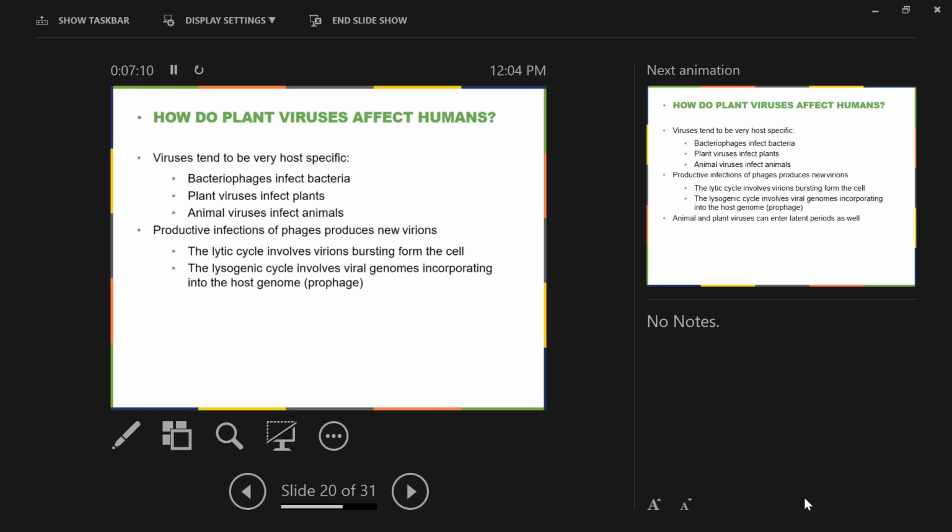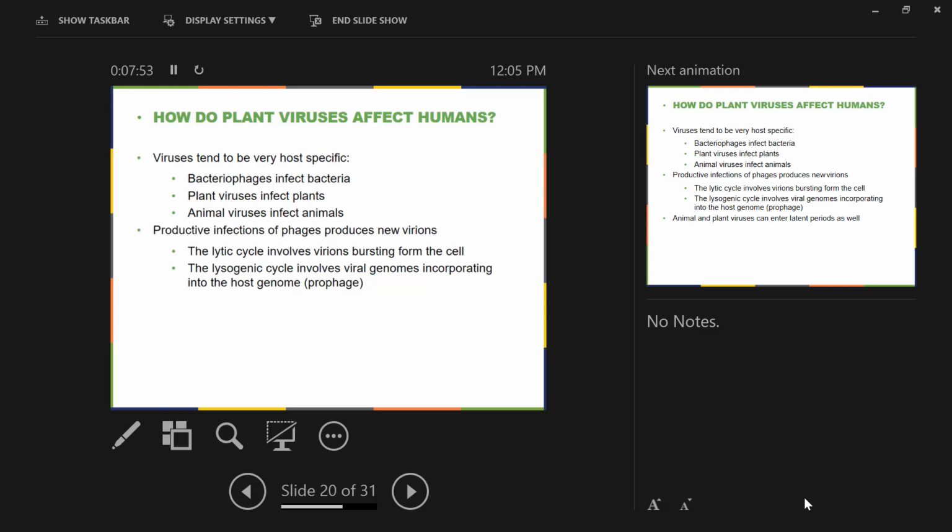a cycle where the virus is inserting its material into the host cell, making new viruses, and leaving the host cell is called the Lytic Cycle. It comes from the word lysis, which means to break open. In the Lytic Cycle, the viruses are actively replicating, infecting cells, making new viruses, erupting. Okay? But in the Lysogenic Cycle, they go dormant and hide out in the cell's genome. In bacterial viruses, we call this a prophage, where it's just hiding out in the bacterial genome. This happens a lot in bacteriophages. It happens a lot in plant viruses as well. That's why I put it there.